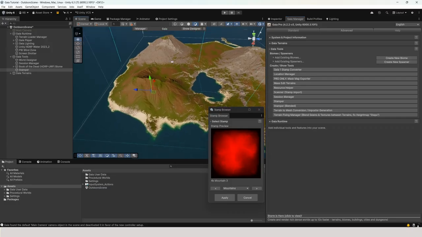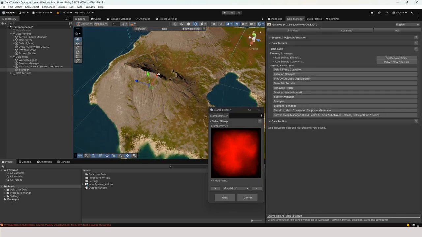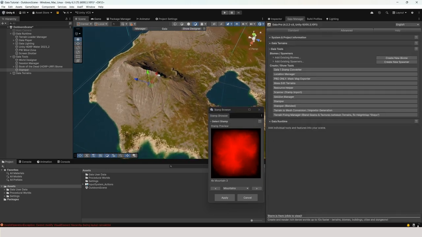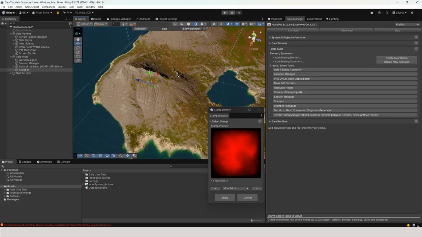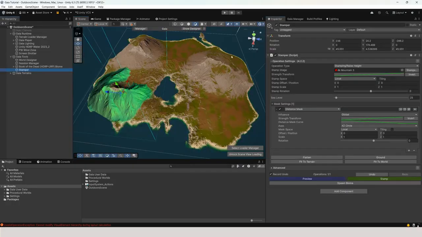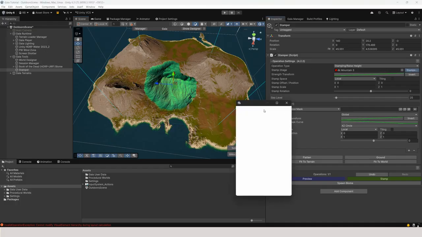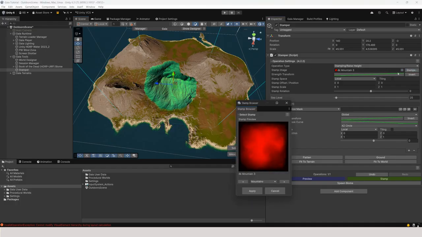And there you go. You can see this stamping has been done, and also the texture spawner has happened right afterwards. Automatically, our terrain has been stamped and textured and is looking pretty good. You can construct entire terrains this way by moving around different stamps and changing which stamp you want to use. And if you accidentally close that stamp window, no worries. You can reopen it by pressing this stamp button here and then go through different categories and different stamp types to get the type of world that you want.